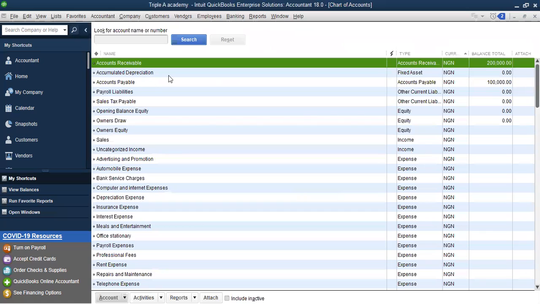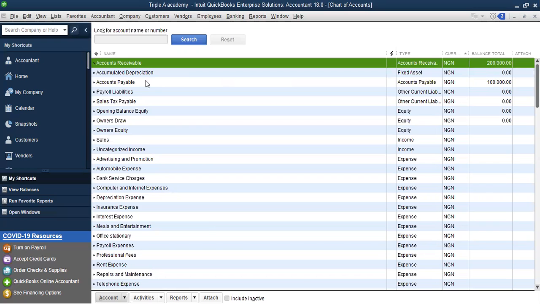Now, before I proceed, I would like to explain something. Under our chart of accounts, there is something we call codes. We use codes in QuickBooks. In Sage, it is compulsory, you have to use codes. But in QuickBooks, you might use codes and you might not. It depends.